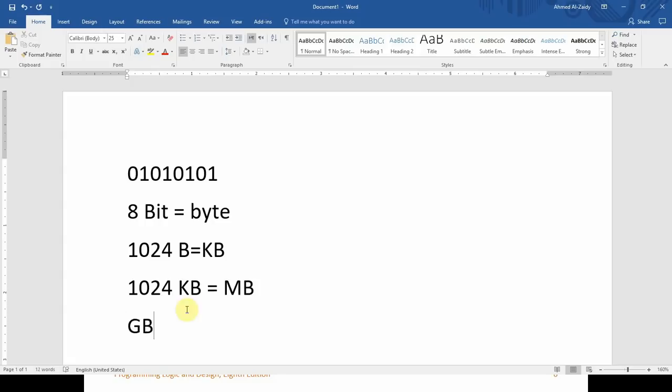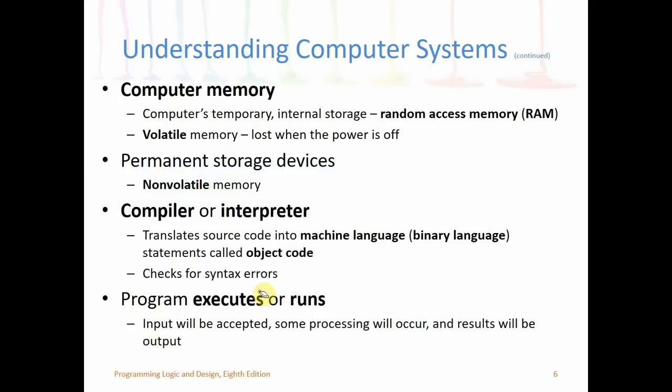After megabyte we have gigabyte, then terabyte, then petabyte, exabyte, and zettabyte. Okay, that's so simple in terms of why we have 16 or 32 in terms of storage or memory, and the meaning of a binary language, so quickly going through it.